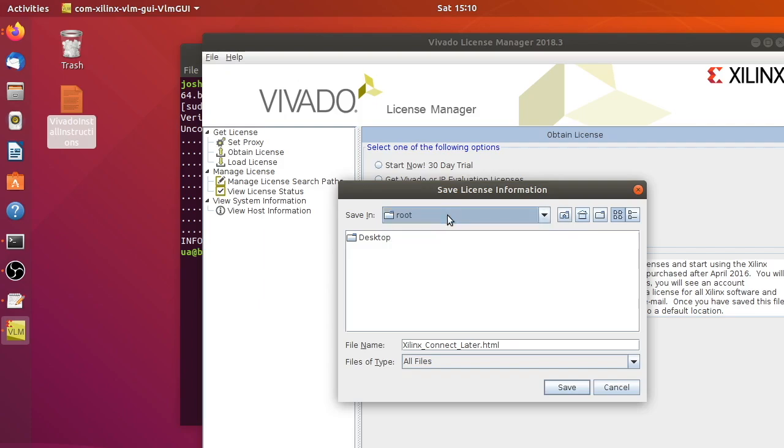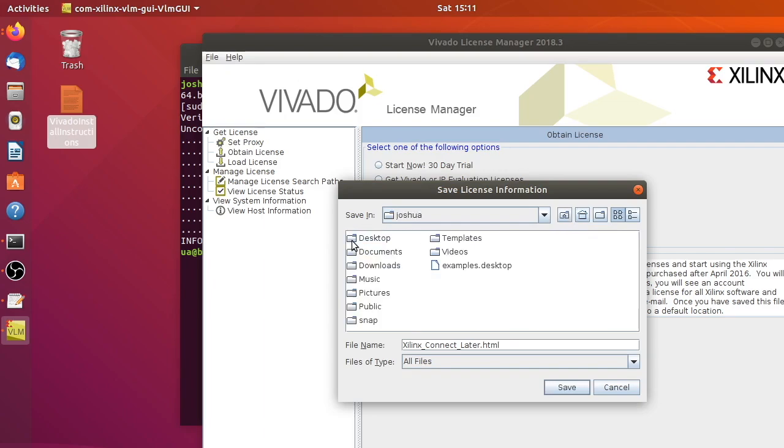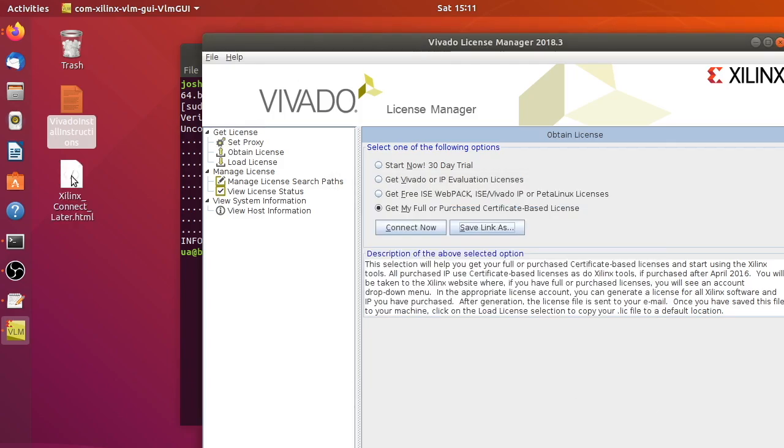I wonder if I can just type in here. No. Home. Let's go up a level. Here we go. We'll go to just the root of the hard drive. Then we're going to go into home. And then we're going to go to our profile and our desktop. And let's save it there. Now it popped up on the side over here. We'll just open that guy up.